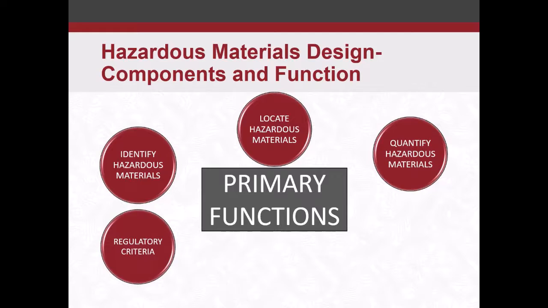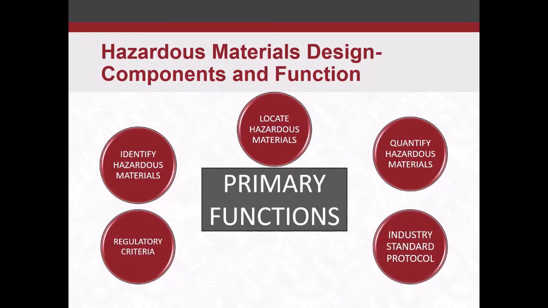Obviously, regulatory criteria. Hazardous materials and environmental work are heavy on regulations. There are certain protocols that have to be followed to perform the abatement. So you want to establish those regulatory criteria. A lot of the abatement contractors are going to be familiar with those. But when you get into some things that aren't as common, maybe asbestos containing materials, they're really thorough with those regulations, but they may not be as familiar with PCB remediation. So you want to establish those regulatory criteria in that design.